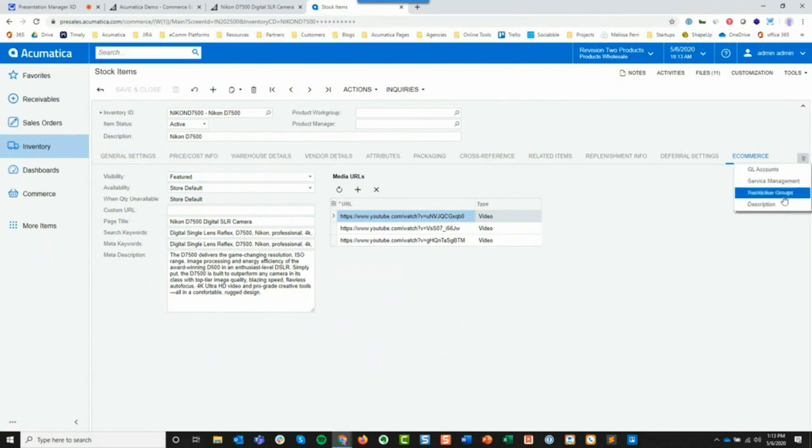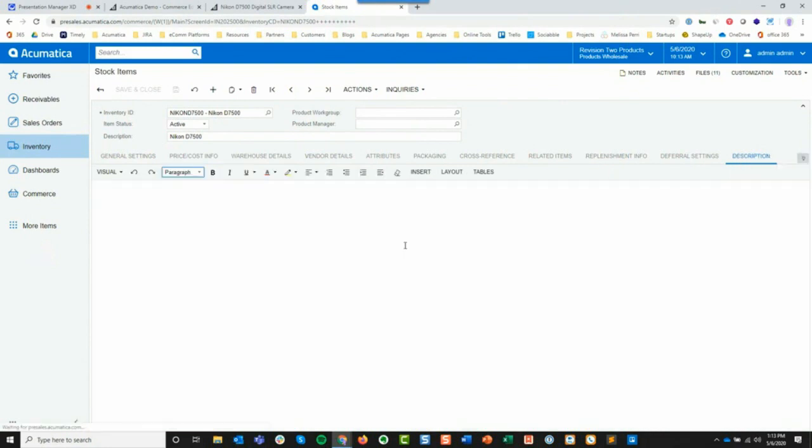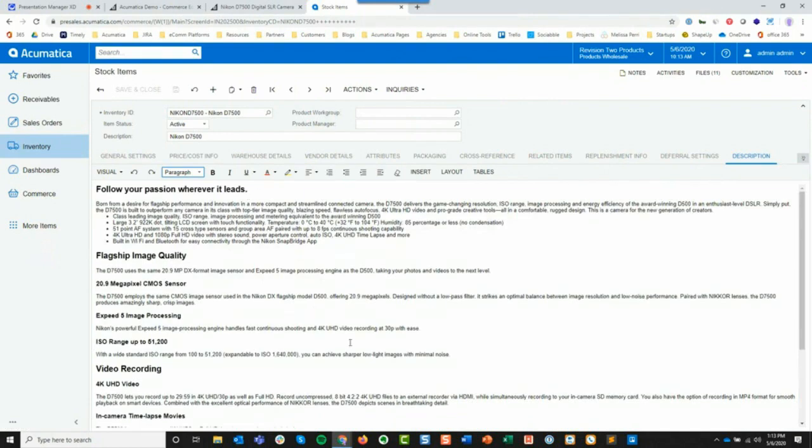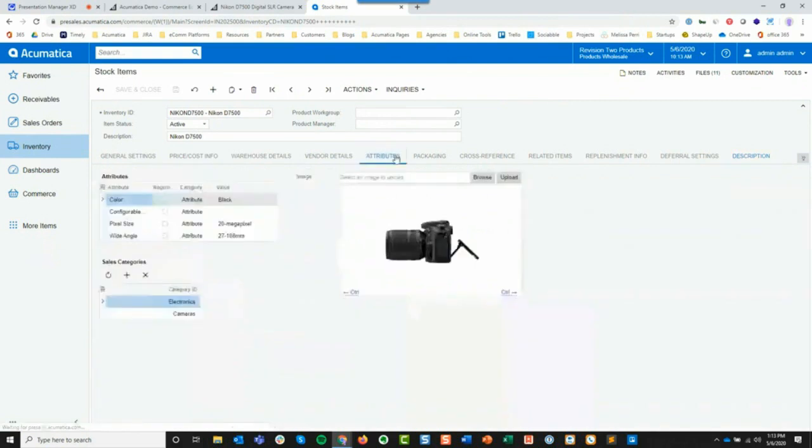We jump over to the description. We have a WYSIWYG for managing rich media content. This all gets pushed out to the website. And then if we go and look at the attributes, this is where all the photos are located. The photos can be uploaded right to the ERP. If you don't want to do that, that's fine too. You could host them on a separate server, and it's an easy process. But in this case, all these photos have been uploaded directly to the ERP, which gets passed over to the website. And here are those attributes, which are product specific.